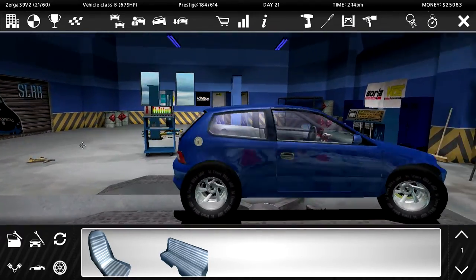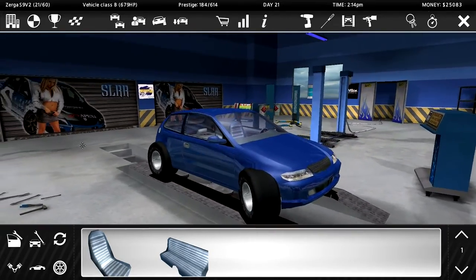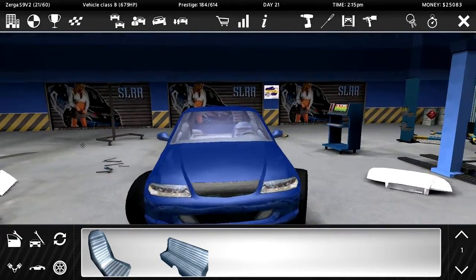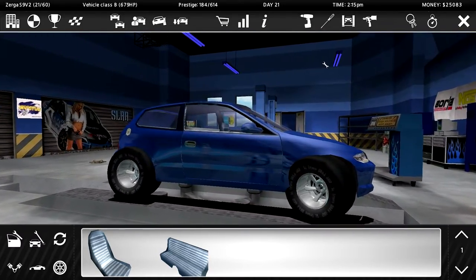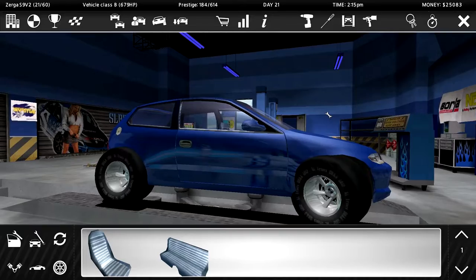It's been a while. There's not an Evo back there behind the woman. I mean, if she was not there, that would have been a much better picture, but that's just cars over women, boys, am I right?